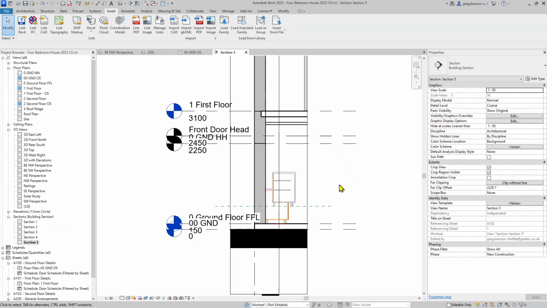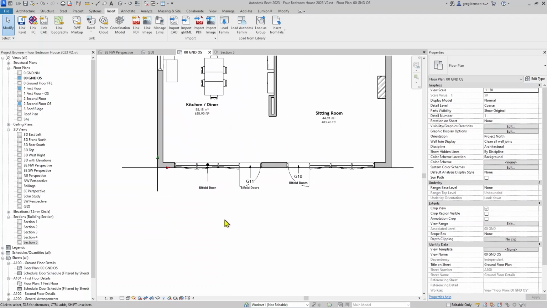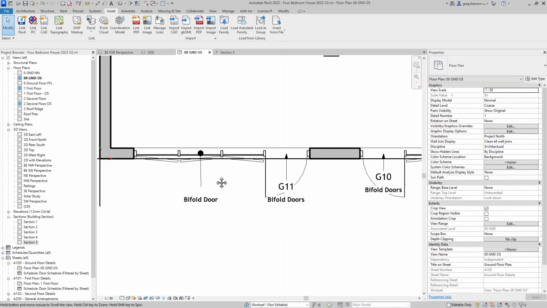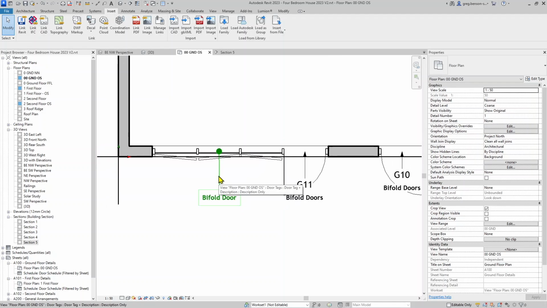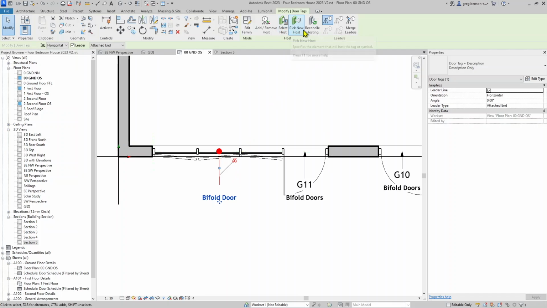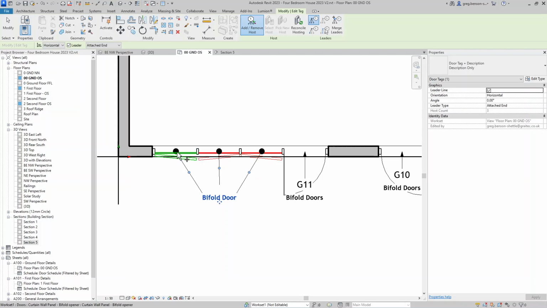Okay, let's have a look at some other niceties that have been included here. Multi-leader tag enhancement. Now this is another quick enhancement, the ability to add multiple leaders. That actually came in the last version, but not a lot of people realize it. So here, for example, I've got a tag, and you get these additional features coming up. So we can say show all leaders, we can add other ones. If I click here and here, I can now add multiple leaders.